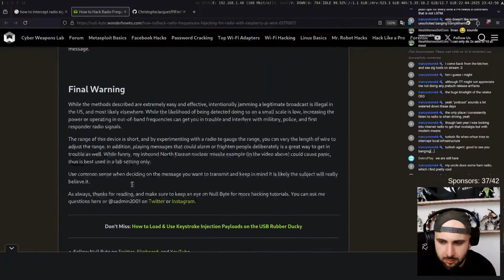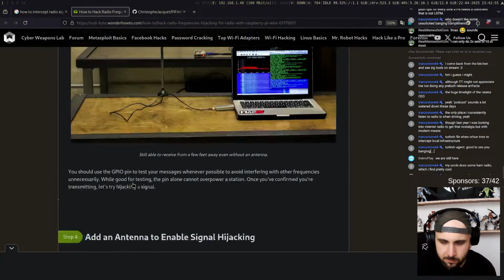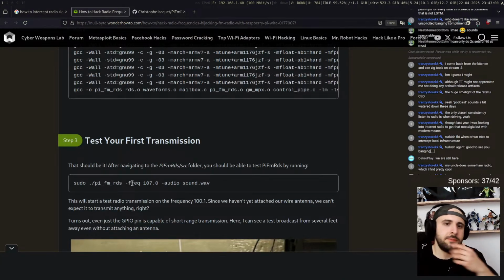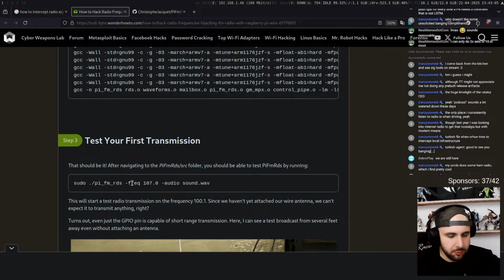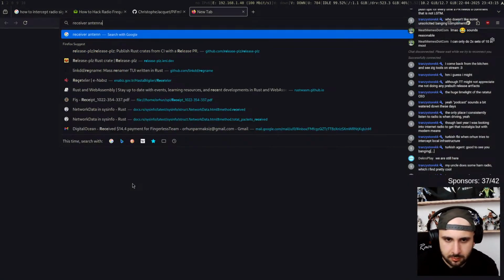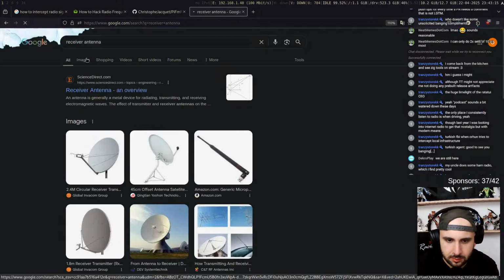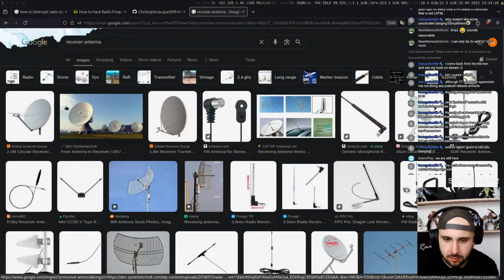Okay, so we actually have a huge receiver antenna on the roof. I think it's a receiver because it looks like a, I don't know how to call it in English. Yeah, this thing. Circular receiver.